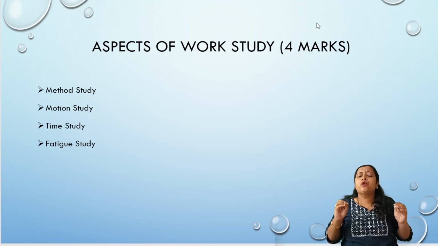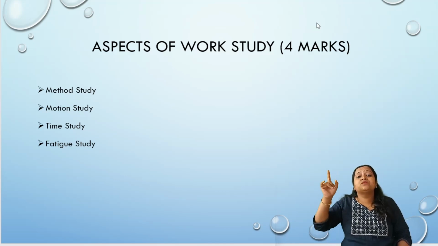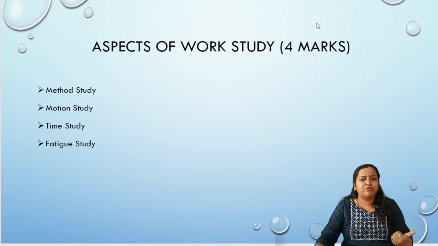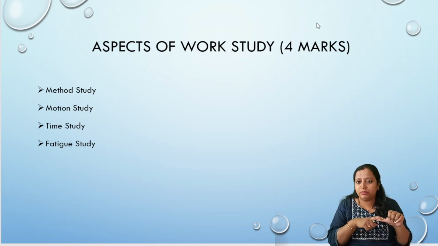What is the major objective of this method study? The major objective of this method study is to increase the efficiency, to increase the productivity, and to minimize the cost, as well as to increase the satisfaction of the customers. The major objective first is you should minimize the cost. Yes, if you apply the method study, a best method, then obviously you are going to minimize the cost, and you will give a quality product to the customers, and customer satisfaction will also increase, and efficiency will also increase.